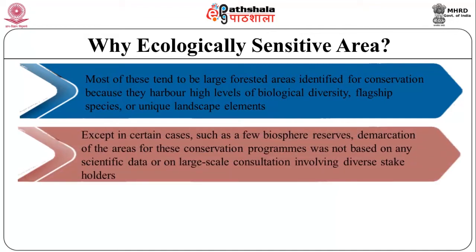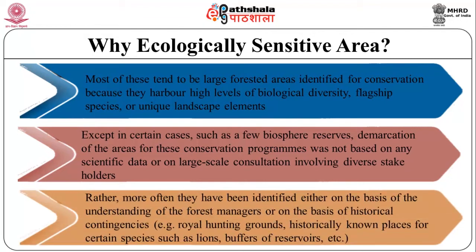However, except in certain areas such as a few biosphere reserves, demarcation of the areas for their conservation program was not based on any scientific or any large scale consultation involving diverse stakeholders. Rather, more often than not, they have been identified either on the basis of the understanding of the forest managers or on the basis of historical contingencies. Let's take for example the royal hunting grounds, historically known places for certain species such as lions, buffers of reservoirs, and so on and so forth.